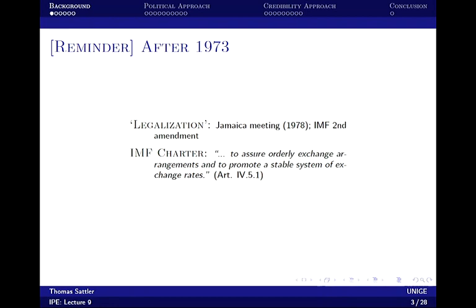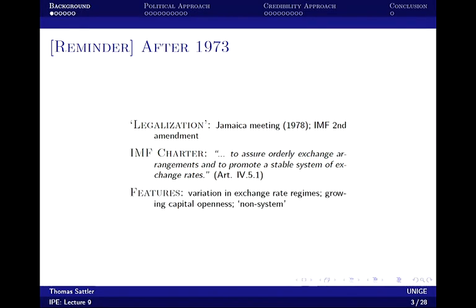So what the European countries did is they tried to develop their own little Bretton Woods system within Europe. The European currency systems, after the breakdown of Bretton Woods, were modeled after the Bretton Woods system. So to some extent, the European countries tried to implement on the regional level in Europe what had just disappeared on a global level. We're going to talk more about this next week.